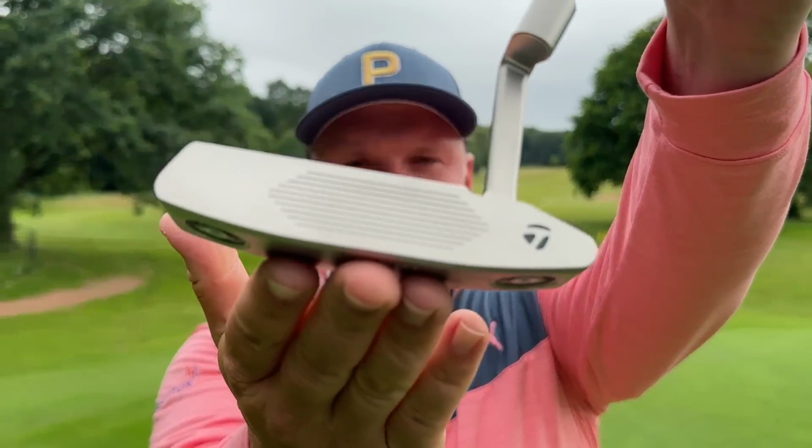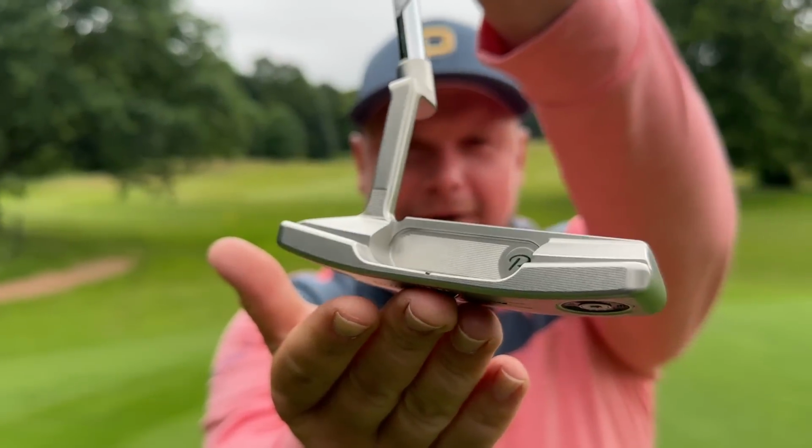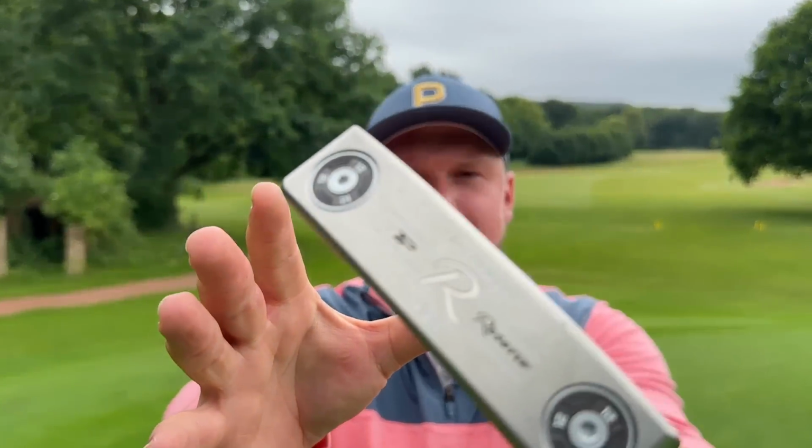Let us know if you will check out these brand new TaylorMade Reserve line of putters. I think they're very, very nice. They're very expensive, but for me, if you do want a premium putter, if you really want a different putter than a Scotty Cameron, than an Odyssey Toulon, definitely something I would be checking out. Loads of models to go for to suit every eye.